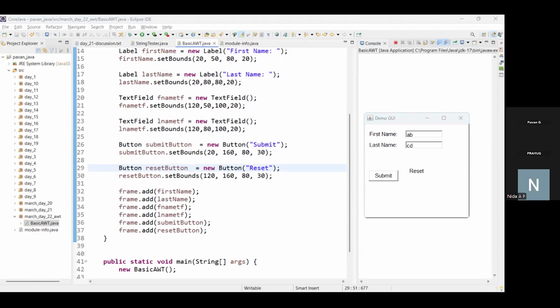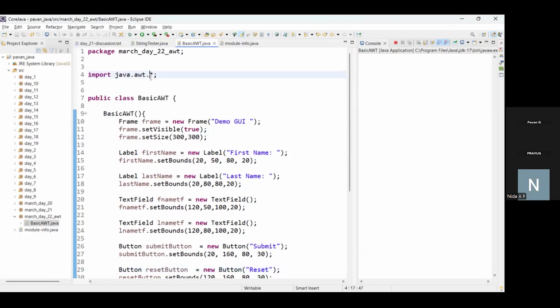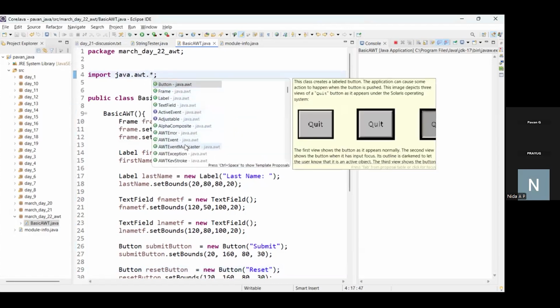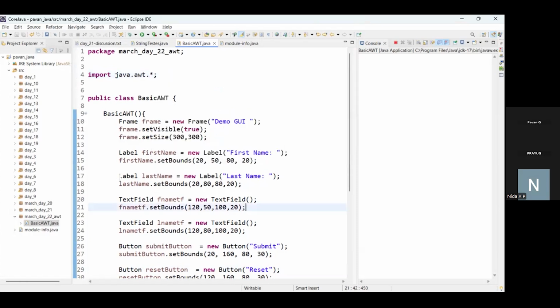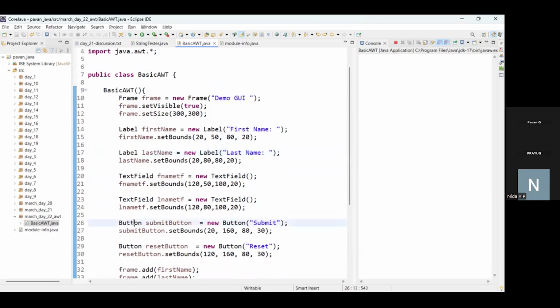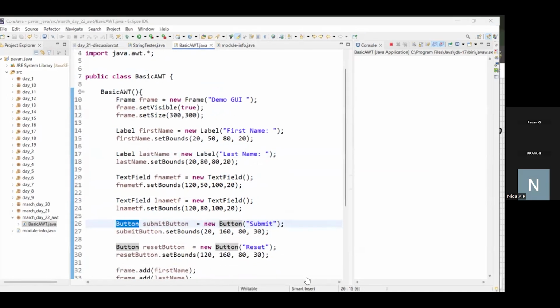See, this is the sample I have given you. There is a hierarchy also, how your hierarchy works and all those things. So when you create an AWT application, there are some packages in the Java AWT package, and you have the components over here. If you want to go through the components, you can come over here and check what components are allowed. You can see checkboxes are there. Can you take an example of one component here? Whichever. See, a label is also one of the components. Button is also one of the components. So that is what let me show you this.